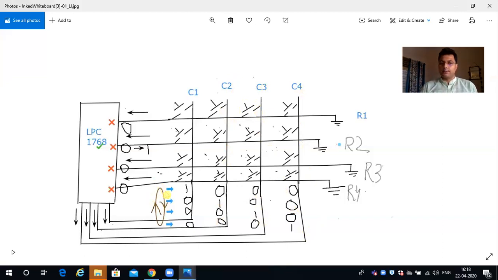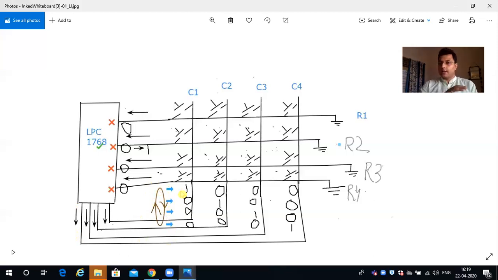So this cycle repeats, that our LPC 1768 keeps on repeating these values over these pins. So at a time, whenever the user presses, obviously the user will press for a while, for 1 or 2 seconds. But for LPC 1768, because the cycle time is short, it can repeat this process several times in 1 or 2 seconds.